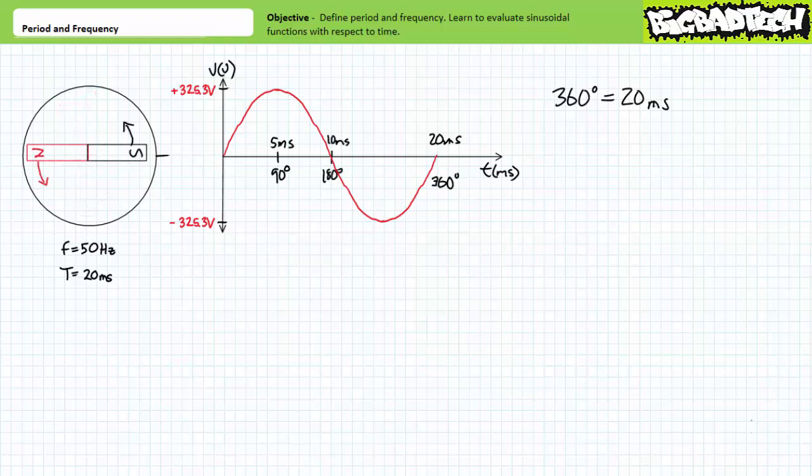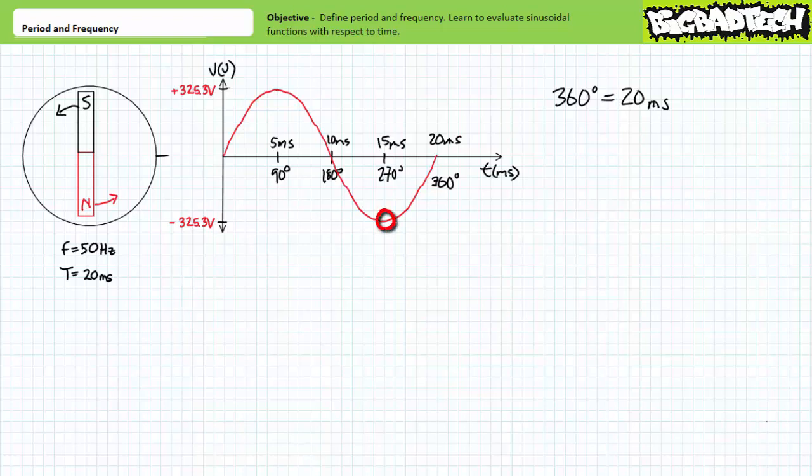Continuing our counterclockwise revolution, voltage would again cross 0, going negative at 180 degrees or 10 milliseconds, halfway into our 20 millisecond period. As at the start, the rotor magnetic poles are equidistant from the stator poles and output voltage is 0 volts. Continued counterclockwise direction would see the voltage peak out negatively at 270 degrees or 15 milliseconds, essentially 3/4 of the way into a 20 millisecond period. At this time, output voltage would bottom out at negative 325.3 volts. Finally, voltage would hit 0 volts again, going positive, having gone full circle at 360 degrees or 20 milliseconds.